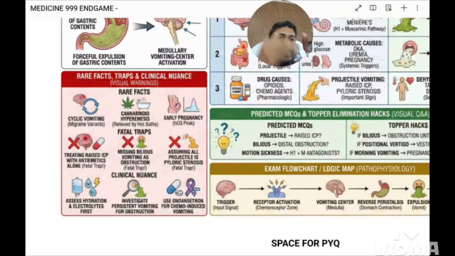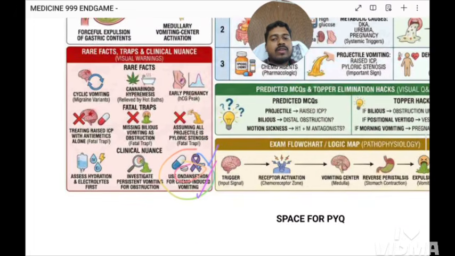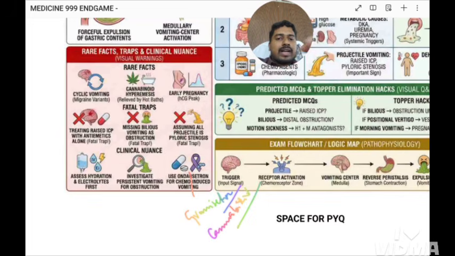Now if it is a CNS cause of vomiting because of raised intracranial pressure, then there is no point in treating with antiemetics alone. Bilious vomiting should always tell you about intestinal obstruction, which is an emergency. Don't assume all projectile vomiting is because of pyloric stenosis. Even in CNS lesions there will be projectile vomiting. You should always assess for hydration, and also look for electrolyte imbalances. If there is chemotherapy-induced vomiting, we use ondansetron, or newer drugs like granisetron. We also use cannabidiol in refractory cases.